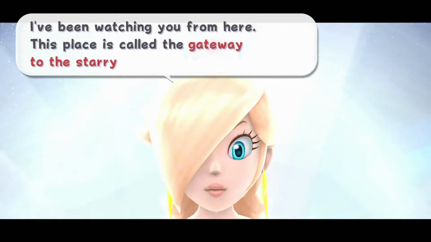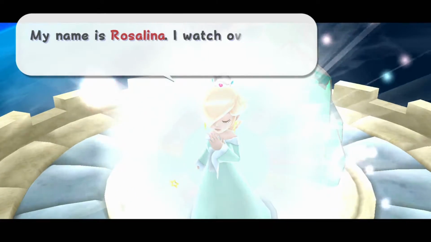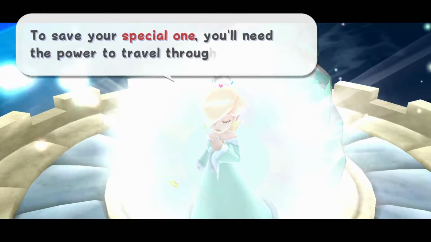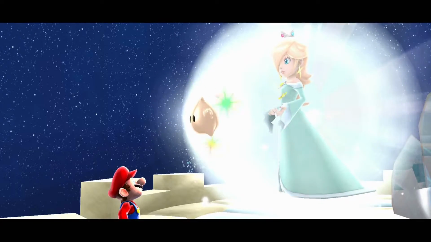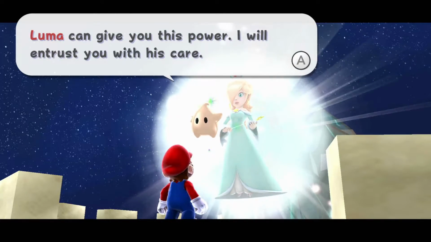Oh, yes. I've been watching you from here. This place is called the Gateway to the Starry Sky. I know. I heard. My name is Rosalina. I watch over and protect the cosmos. To save your special one, you'll need the power to travel through space. Why are you so big? Luma can give you this power. I will entrust you with this care.